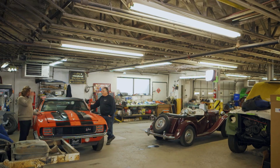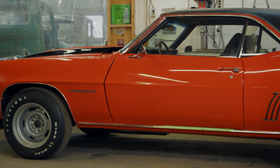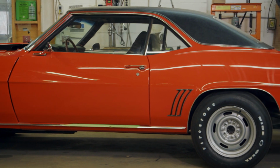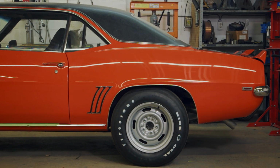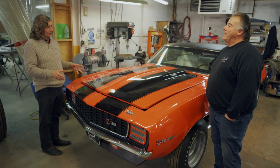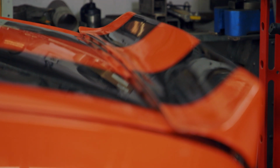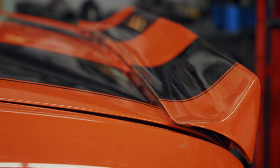I'd love to know how many Camaros I've done in 30 years. We get one in, it seems like they're breeding, and all of a sudden we always have three. Well, I've always said things come in threes, but 25, 30 years ago, when things came in threes, it'd be like three 1934 Derbyshire Bentleys in at the same time. There's only three in Canada. But with this, it's like three orange ones, three blue ones, three gold ones. I've restored literally hundreds, maybe thousands of muscle cars.